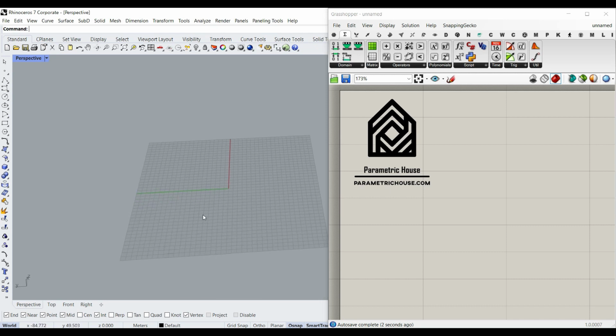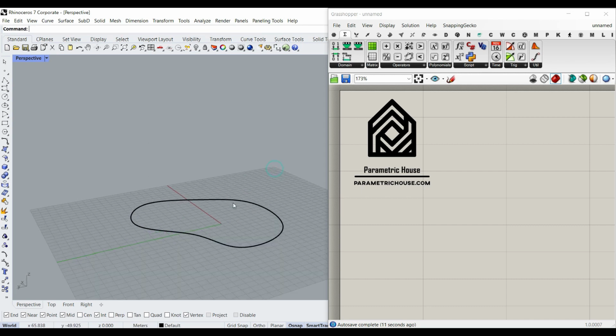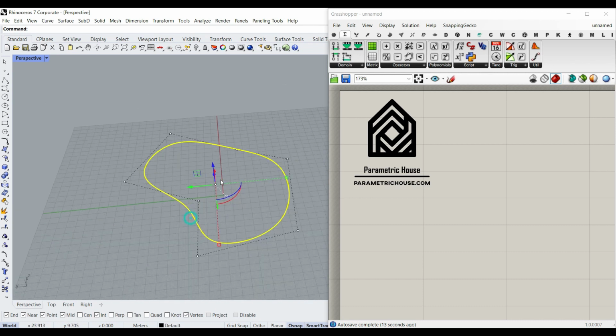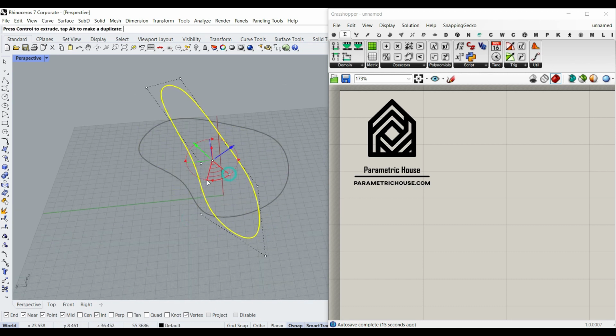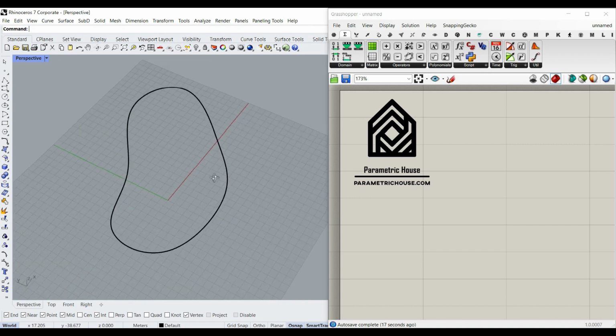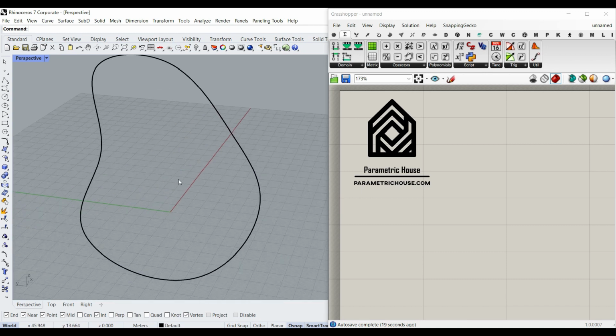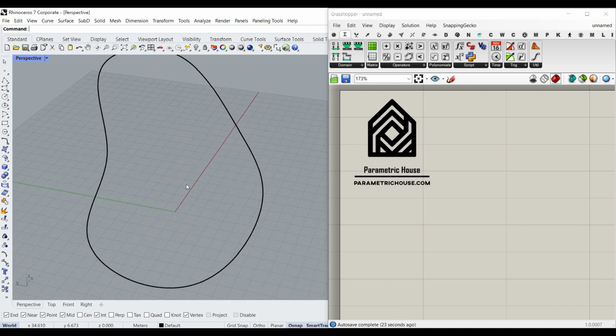First, what I want to do here is to draw a curve. It can be a NURBS curve or a polyline, doesn't really matter. And because I want to make this in any plane, I'm going to bring this up and rotate it a little bit. So you can see that this is in a different plane than XY or XZ or YZ. Okay, let's bring this into Grasshopper.